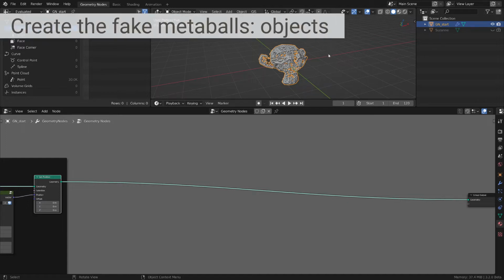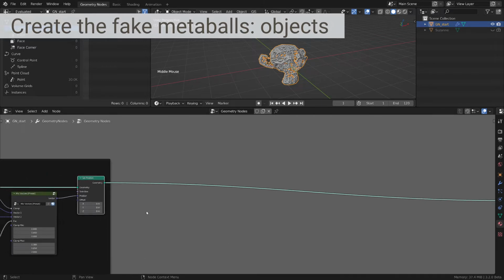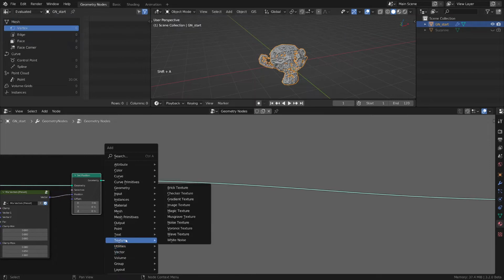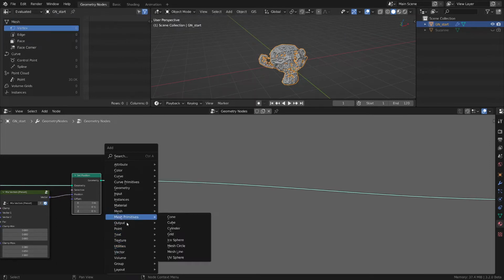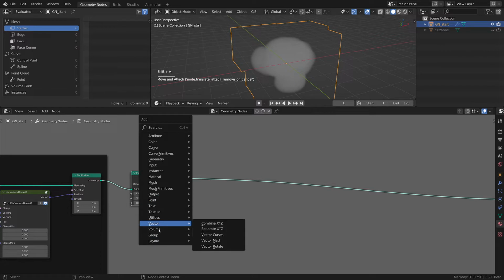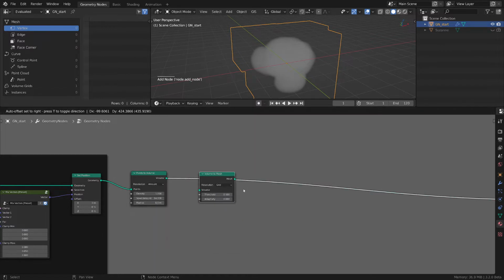So let's start with the object, see how we can make that one happening. Let's do this combo of points to volume, and then volume to mesh.